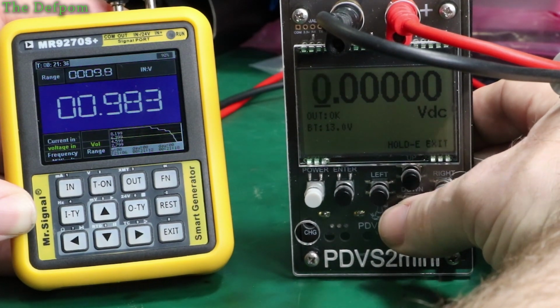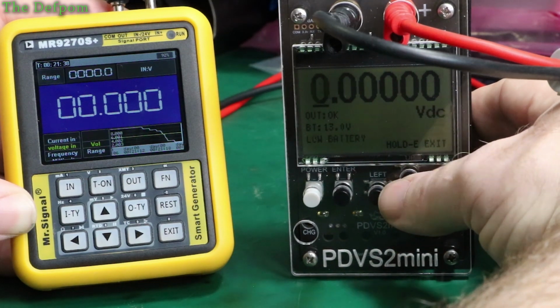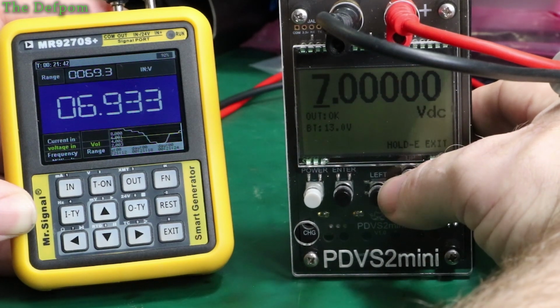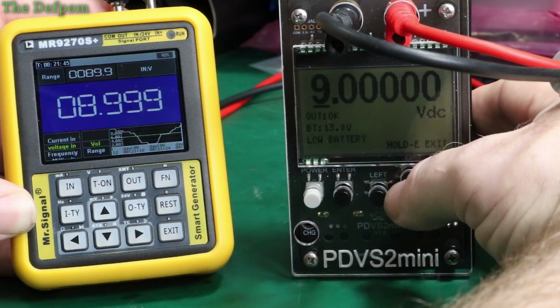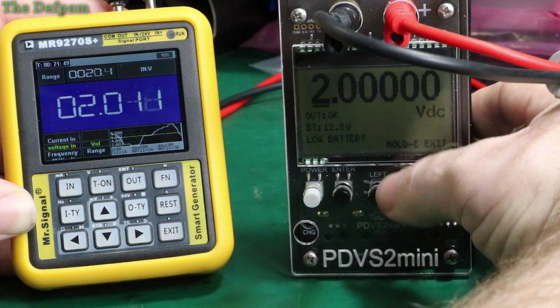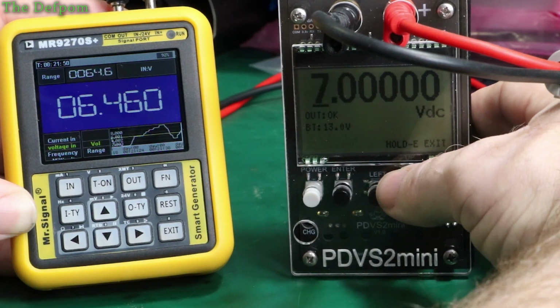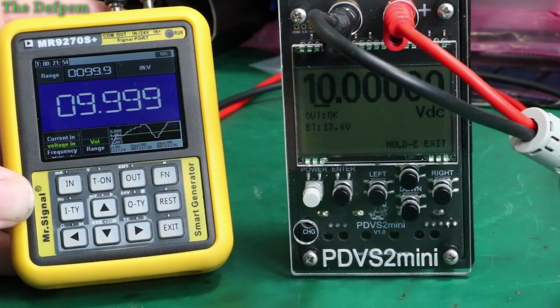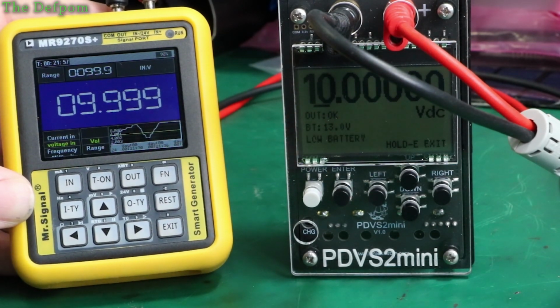That is more responsive, isn't it? Yeah, that is more responsive. So the fast ADC is definitely an improvement. Actually, that is noticeable. So that's good. Why they wouldn't have that turned on by default, I'm not sure. Maybe it's a power saving thing. That's just my guess anyway. I'm going to leave that setting turned on.